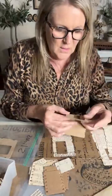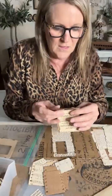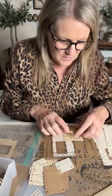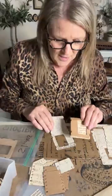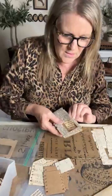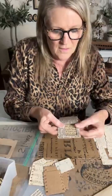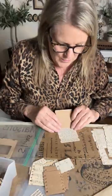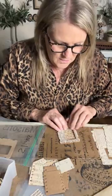Okay. And I don't love that side, and I can't flip it over, so I'm going to do this. And it's going to be like that. Okay, so it's going on the inside. It can either go on the inside or the outside. And then you put this on here, like this. Oh, that might be too much. I think that's too much. Okay, well, anyway, then you go like this.